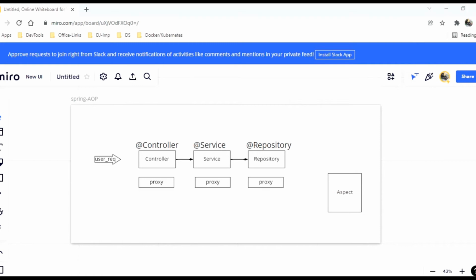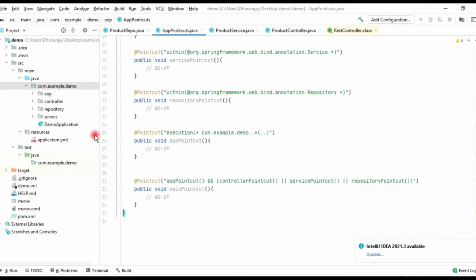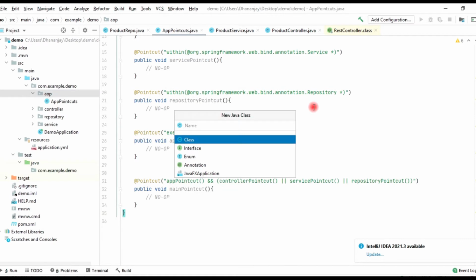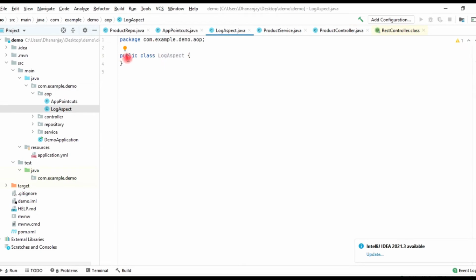Okay, so for that, let me write one aspect class. Let's say LogAspect. Okay, in that LogAspect we need to annotate this with @Aspect first.